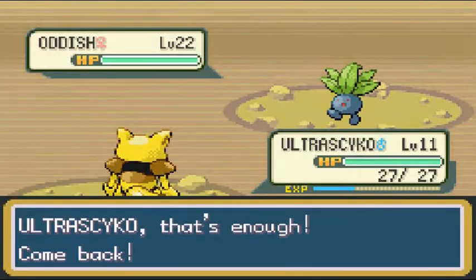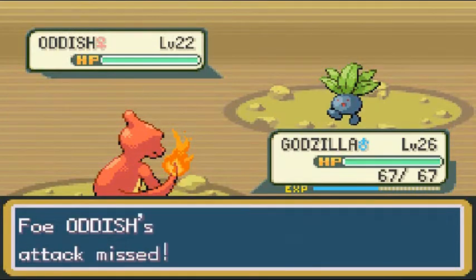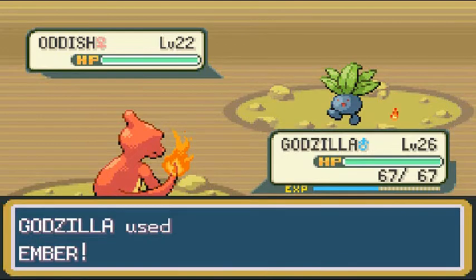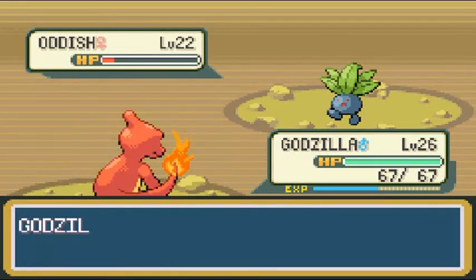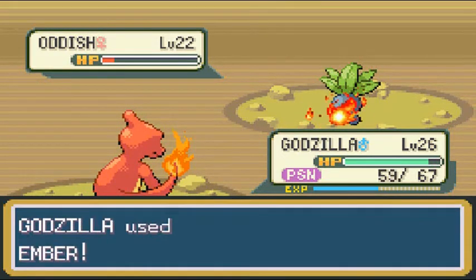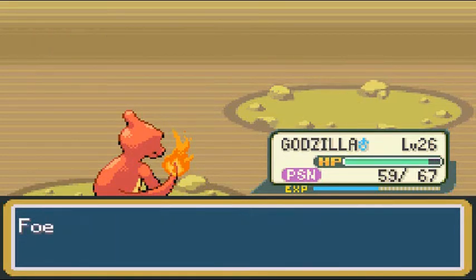And the good thing about this is that I'm well equipped on this whole occasion. I know that she's going to be throwing out some powder stuff at me. Super powder stuff. But always come prepared, guys. There might be paralysis, sleeping, poison. You're not going to like poison if you get poisoned all the time. And of course, I'm getting hurt right here. A good thing is I do have an antidote. And there you go. Oddish has been defeated.